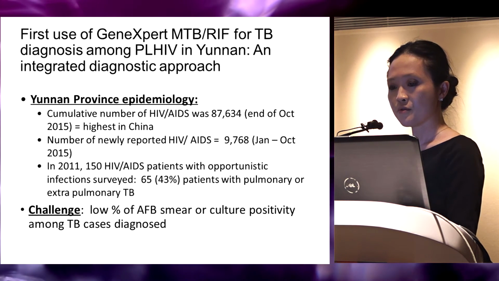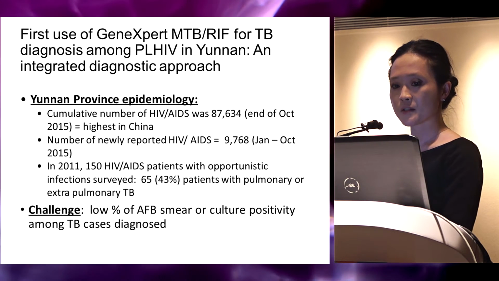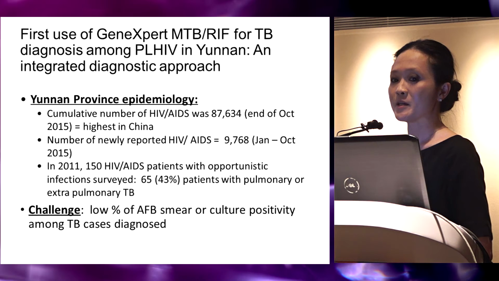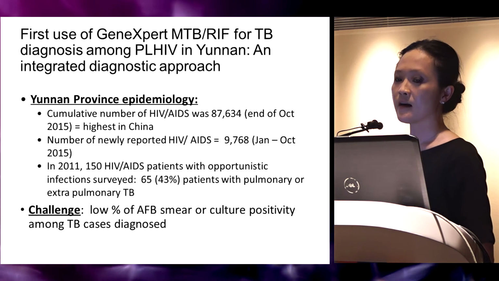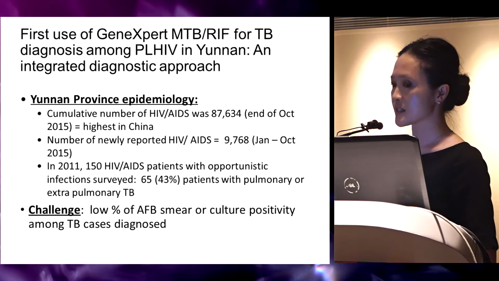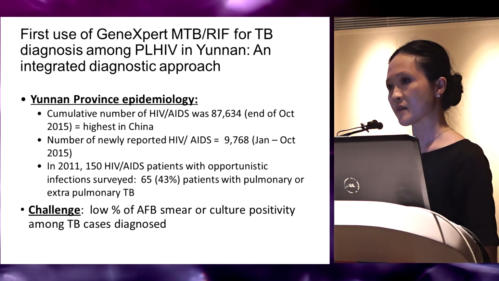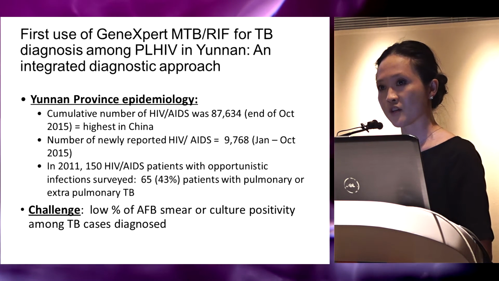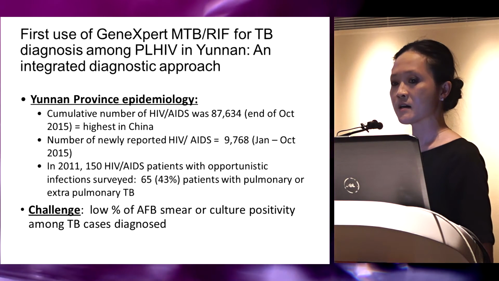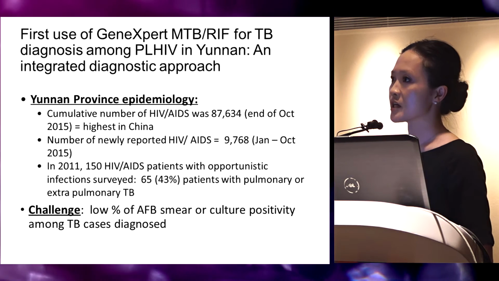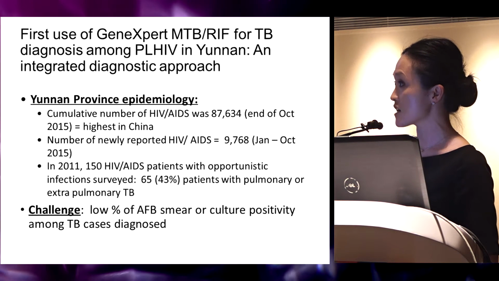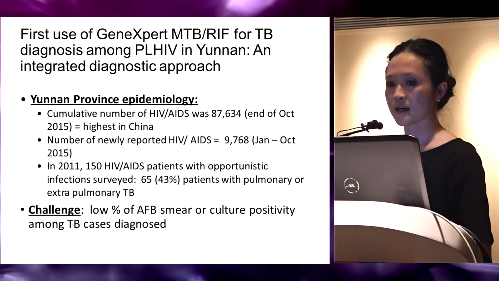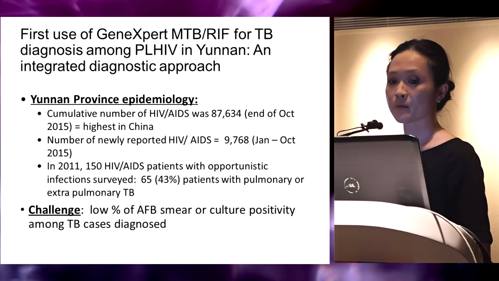So to address the first challenge, I'll share with you some of our experience using Xpert for TB diagnosis among people living with HIV. The Xpert machines, of course, have been in China for several years, but their use for case finding and for diagnosis of rifampicin resistance among the HIV population is not a part of the health policy. So what we wanted to do is generate data that we can hopefully present to the national level, so that utilization of this technology can be standardized and scaled up throughout the country.